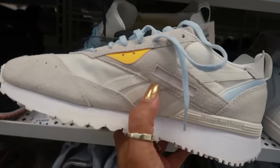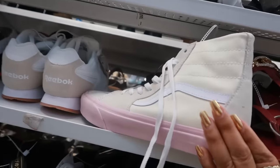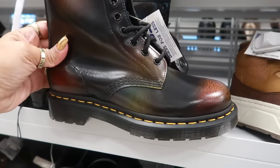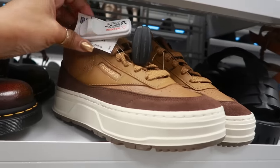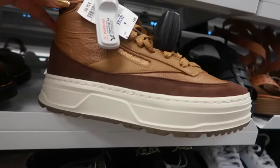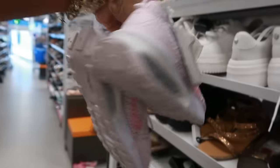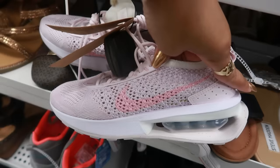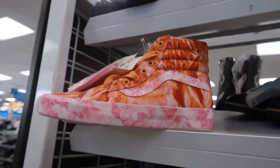Here's some Reeboks for $38 in yellow and blue with a pink Reebok symbol. Vans are $40 with the pink bottom. Oh, there's some Doc Marten boots — these are $70 with different colors in them. And these Reeboks are $37. I like the look of that. These Nikes are $70 — I think I've seen these in a different color, purple last time, but these pink ones are cute.